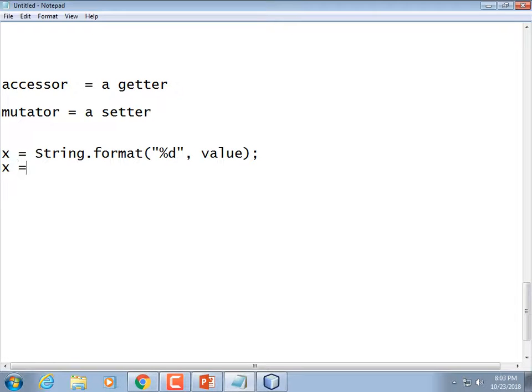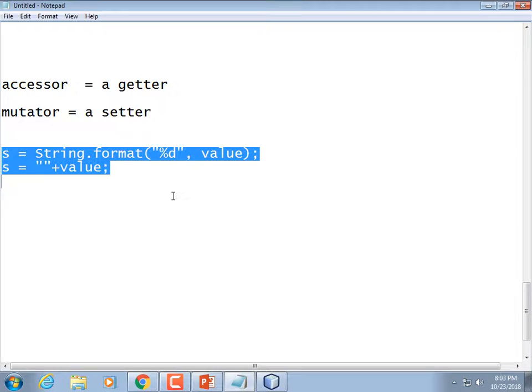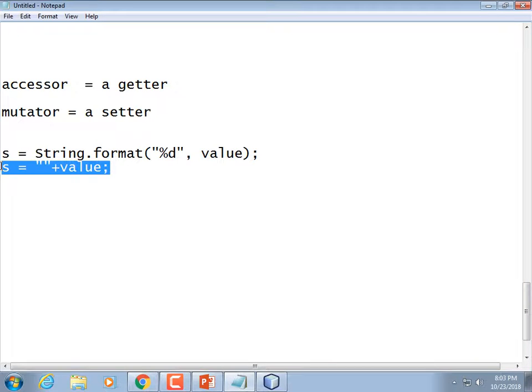Here's an easier way: String s = "" + value. I like doing that just because it's a lot shorter. This concatenates the value of that variable to an empty string. Both of them are totally great. They both do exactly the same thing. This one's a little more cryptic, but you're going to see me use that real fast over here in my code.